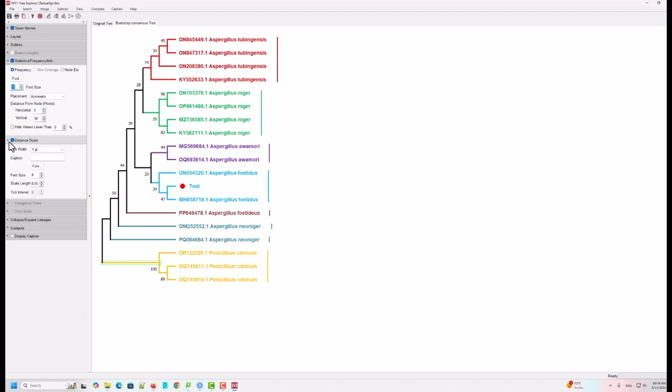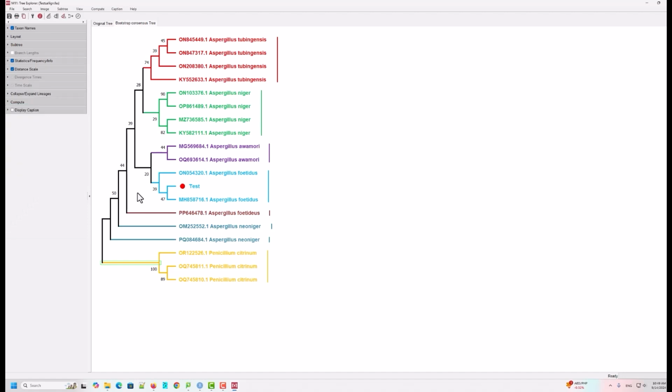So now the question: how will we save this phylogenetic tree in different formats? The important point is that you can save the phylogenetic tree from this MEGA software in an editable format and a non-editable format, okay.